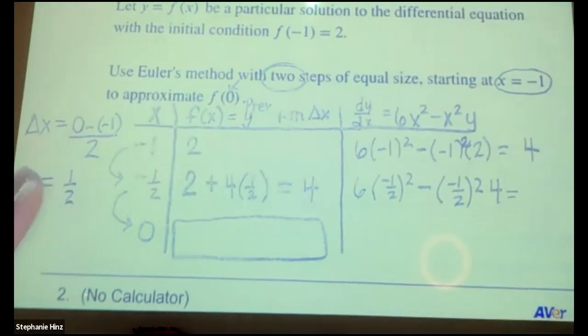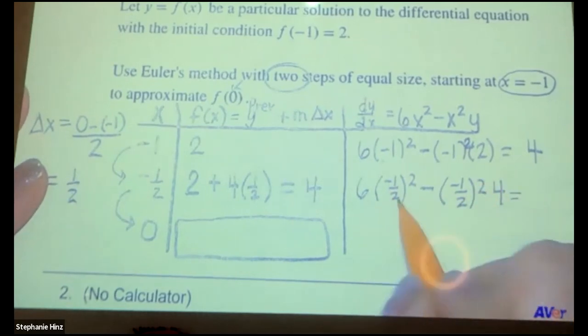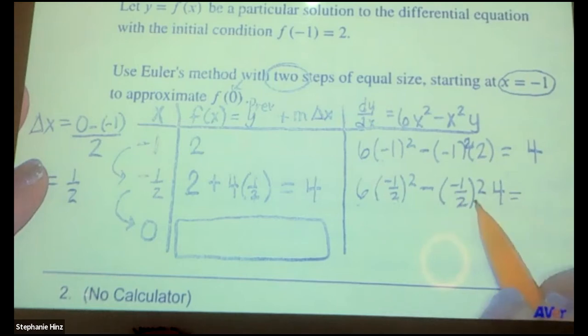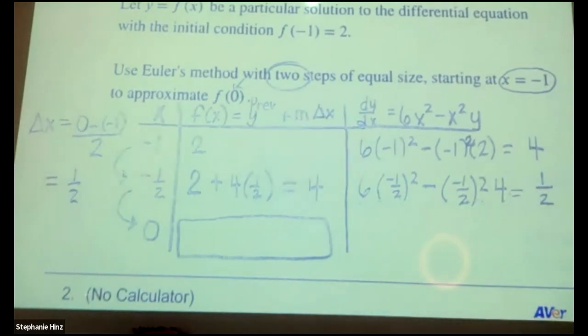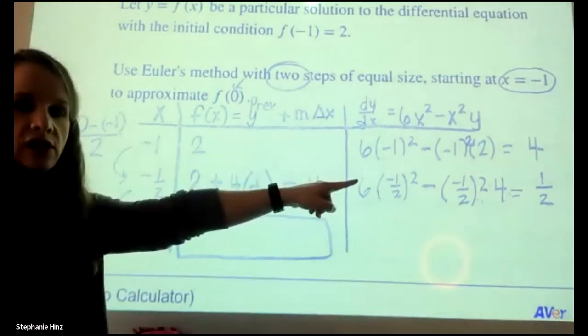So that's going to require me to do even more arithmetic. This is 6/4, and this ends up being 1. So 6/4 minus 1 is 6/4 minus 4/4, which is 2/4, or just 1/2. Yes, that is arithmetic that we could expect you to do. So now that's my new slope.